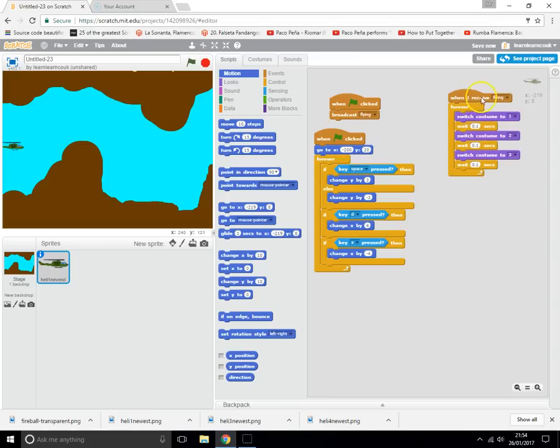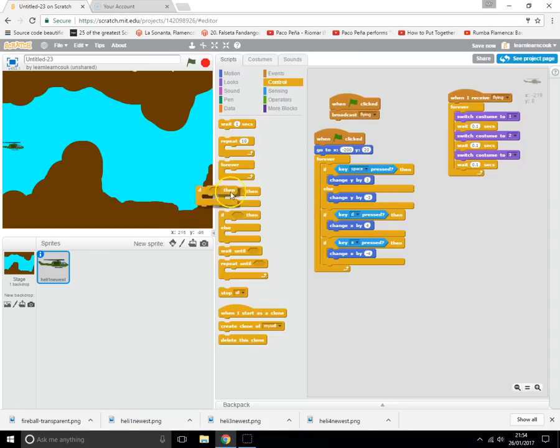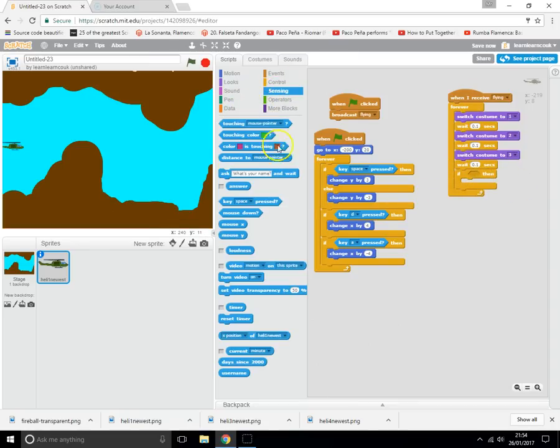Let's say when he's flying, if he touches the wall, if he's touching colour, that one. Notice I just clicked there and then clicked over here. That allows me to choose.